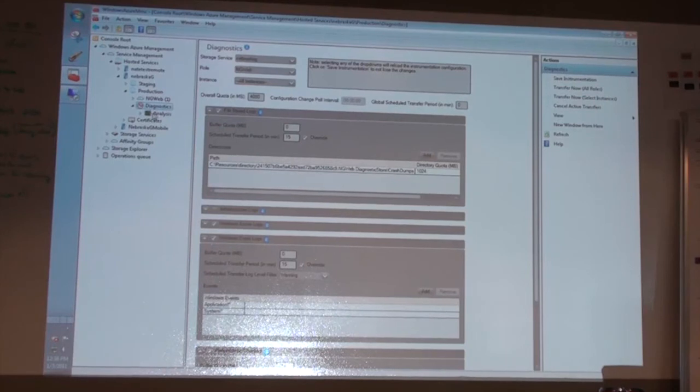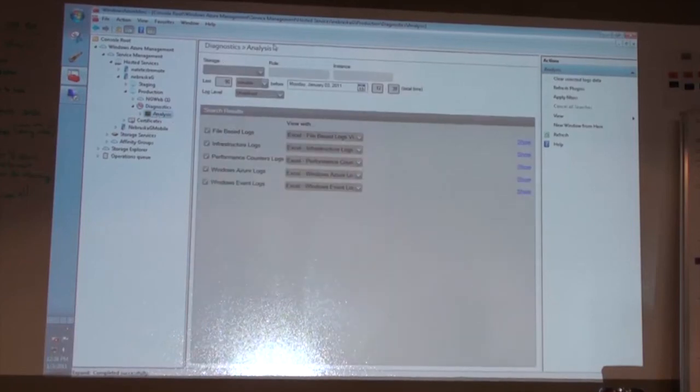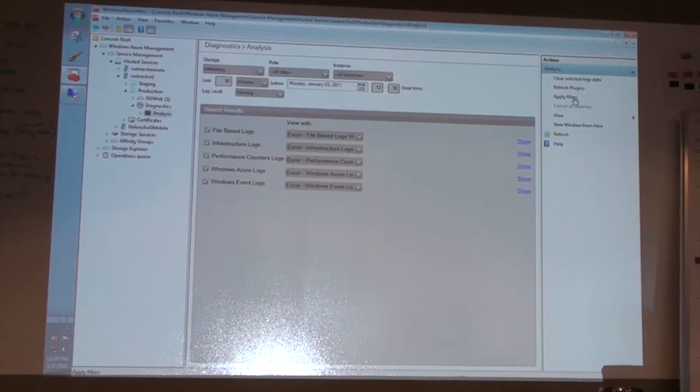Yeah. So in here then is this analysis, and this is actually going through and scraping the storage account for all this stuff. So if we want from 90 minutes from now, yeah. If we want all logs over warning, I'm gonna put a warning because there's a ton of information ones that are showing up. Because one of the bugs in Azure right now is it tries to do Windows activation, which is kind of silly. So that shows up as a warning every 15 minutes. So right now, we're going to pull down all the stuff for the last 90 minutes. We shouldn't have too much.